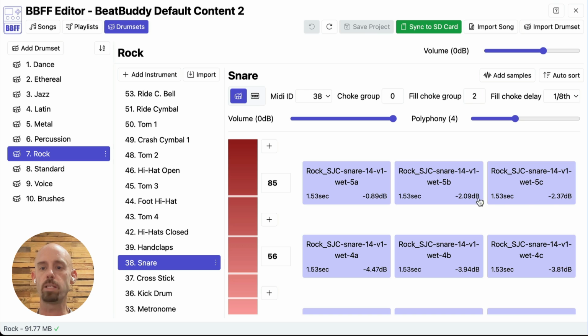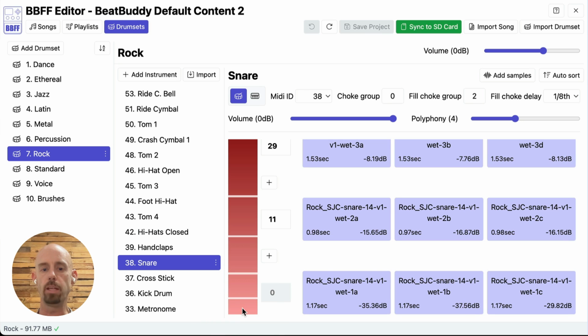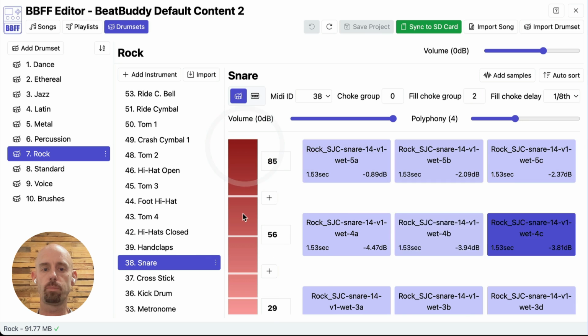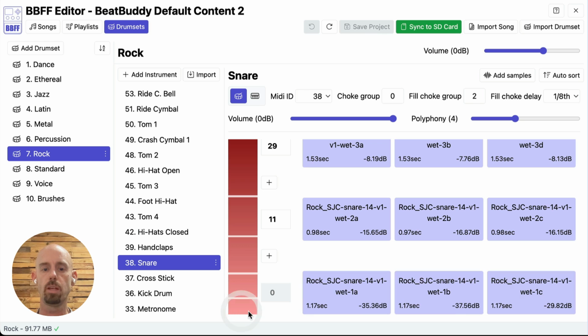We've got the relative volume indicated and how long each sample is, and that helps you to work with those. The next sample group are in the velocity range 56 to 84, and those are played here. And you can see all the way down at the bottom, in the 0 to 10 range are going to be these, and you can just keep sliding up and seeing how your samples work. You can slide across the entire range of your instrument. That gives you a good idea of how your samples are working across the velocity range.